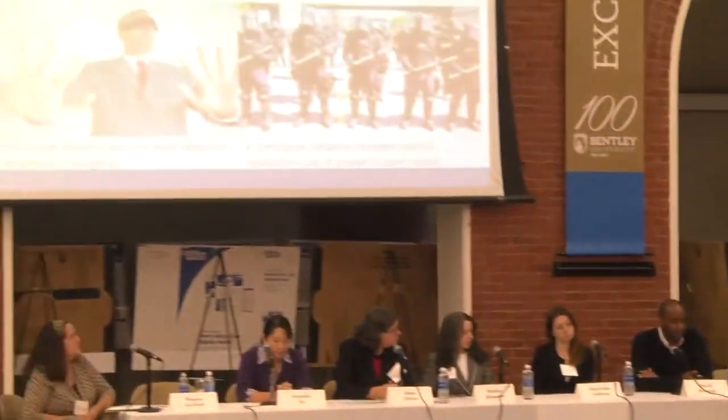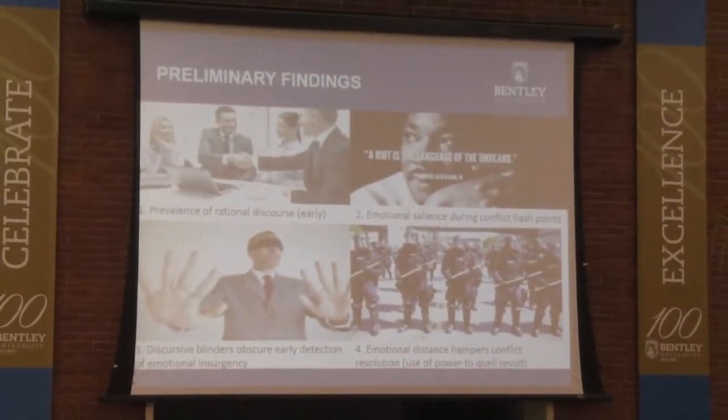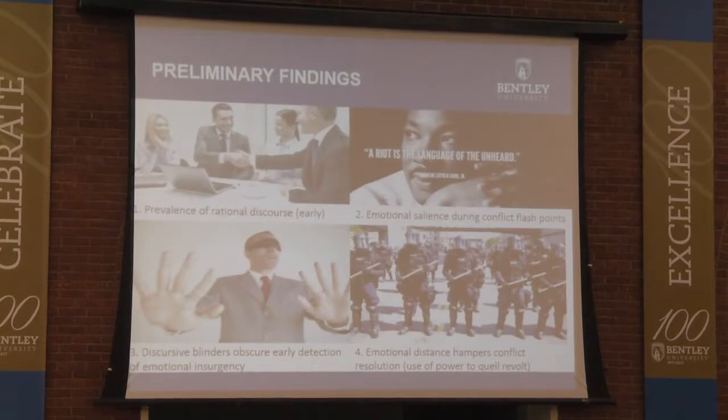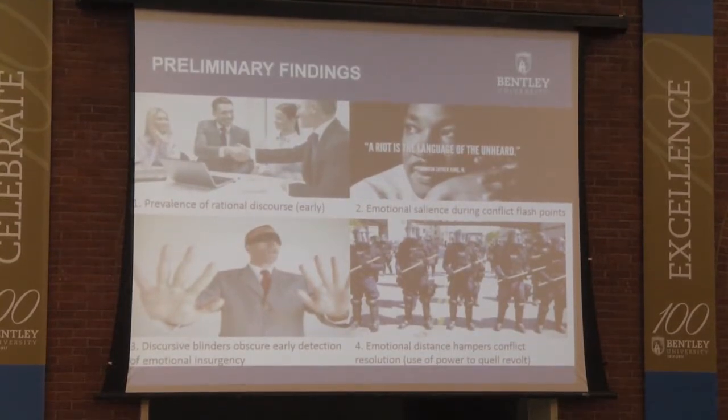And then there's evidence that because of the way the discourse is structured early on, the project manager is easily blindsided by these emotional flare-ups because initially the projects are designed to kind of limit or obscure the emotional side of the project. And then we find also that at the end, when trying to resolve these emotional tensions, it's really difficult because of the emotional distance that's created by those early discourse structures. So in the end, in the project that I looked at, the conflict was resolved by administrative or authoritative fiat and not one of those discursive-based resolution strategies.